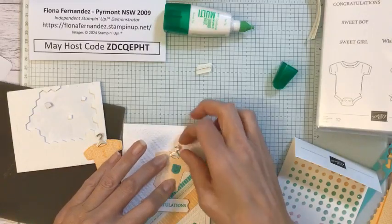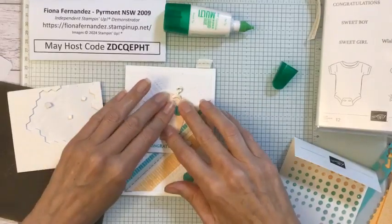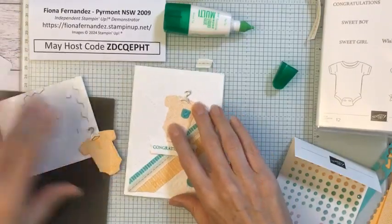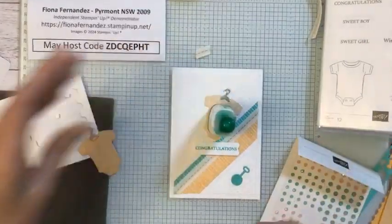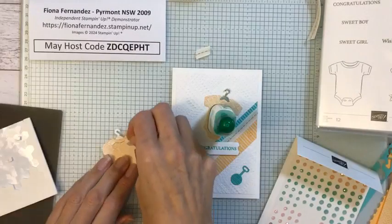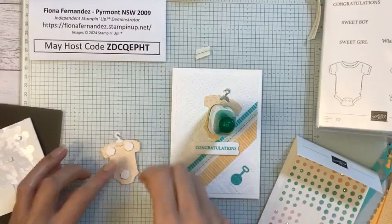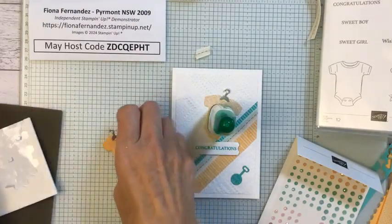I'm going to leave the coat hangers up a little bit. Just hold that down a bit because it's on the embossed front, and you want that glue to take. Leave the glue on it for a minute, and we'll just put some dimensionals on this one. Enough, 3. And I'll put 1 in the middle, I think.